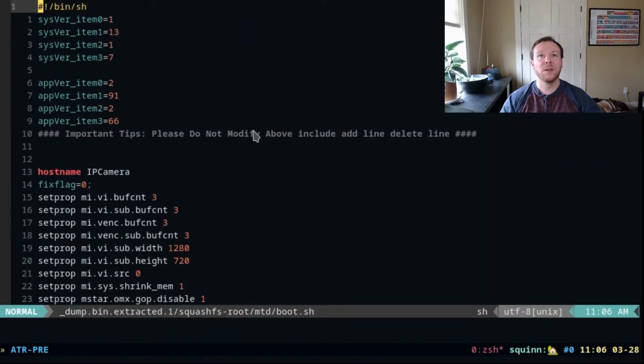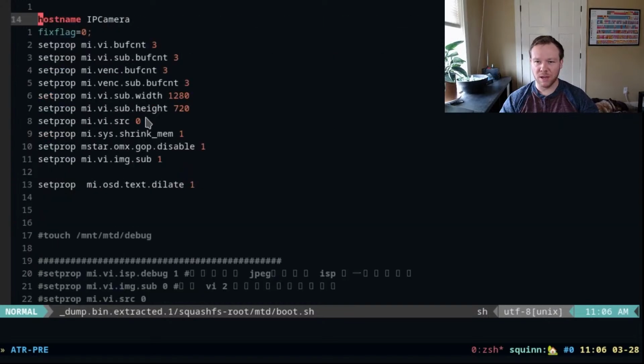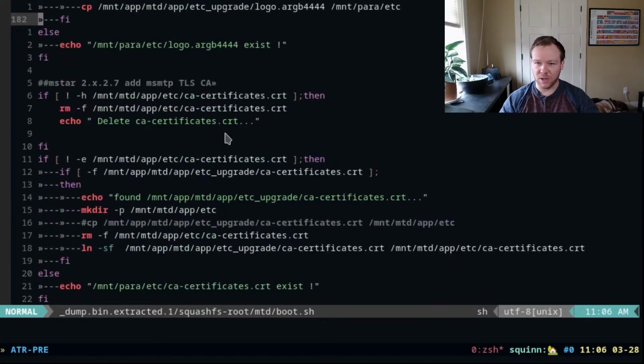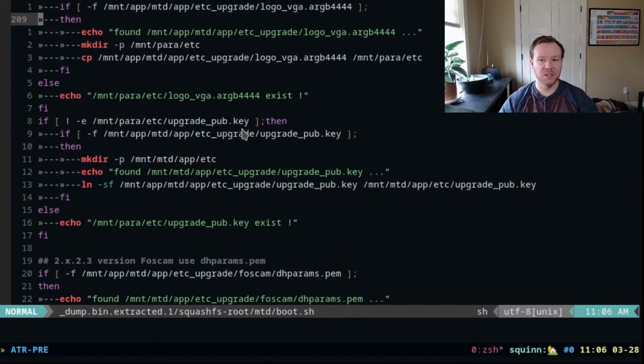Since we noticed that we were in a RAM disk before, and all of our commands stuck for that one session and didn't persist over reboots, this could be a great way to modify this script with something that we are interested in, and have it persist through reboots, because now it's going to be running this boot.sh command from the flash.